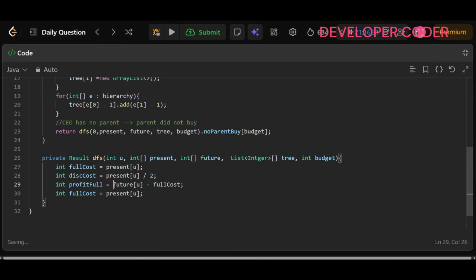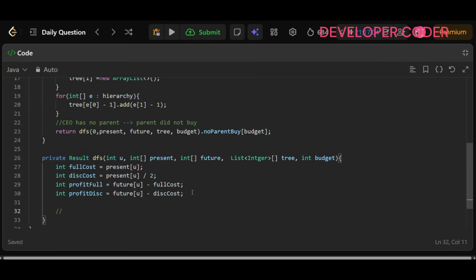In the same way, instead of profit full, you need profit discount. So here you can write profit discount, future u minus this discounted cost. That's it, this is done.